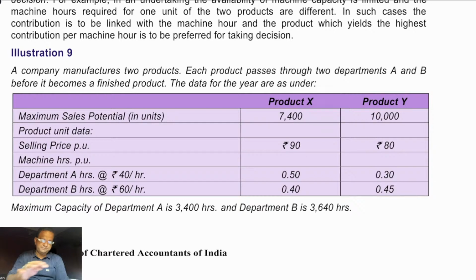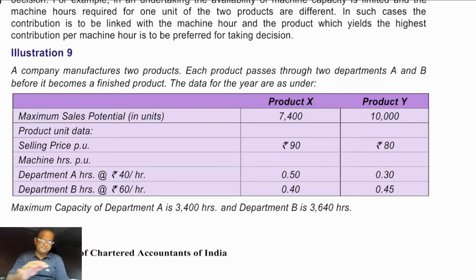Okay, labor can be the key factor. We require more labor, but even after considering the overtime or outsourcing or any other alternative, we cannot fulfill the total requirement of labor. Suppose the labor requirement is 10,000 labor hours, while including the overtime and the second shift, we can make only 9,000 labor hours. So now again the same question: out of those 9,000 hours, which product will receive how many labor hours so that we can maximize our profit?